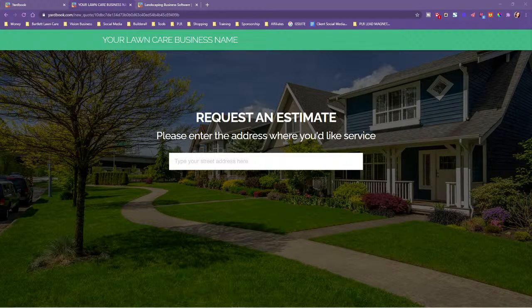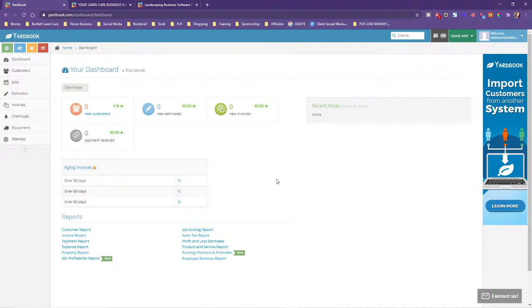So, yesterday we started building out our lawn care business website template, and we actually integrated Yardbook, which is a free accounting software and job management software designed specifically for lawn care businesses. You could actually use this for any business, but it is definitely targeted towards lawn care customers. And it's free, by the way.